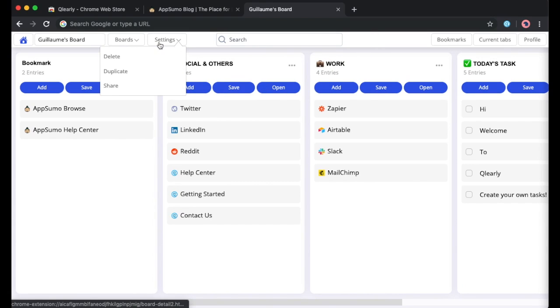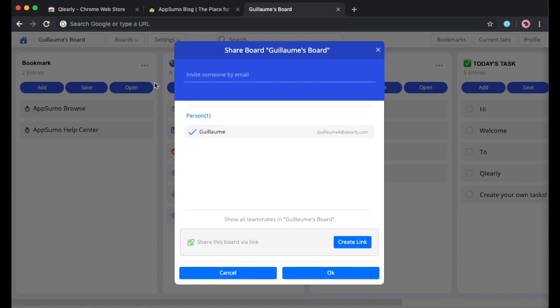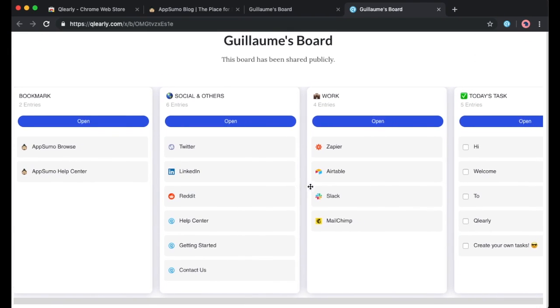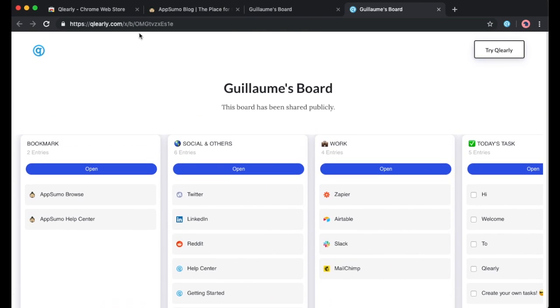You can also privately or publicly share a board. This is how you create a public board. For all the marketing geeks, you can also edit all of its metadata all the way to adding a thumbnail. You can find more information on privately sharing boards in our Help Center.